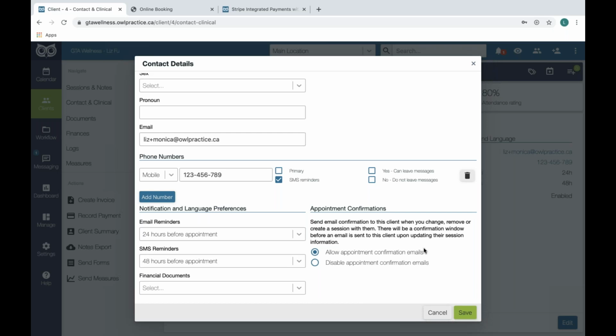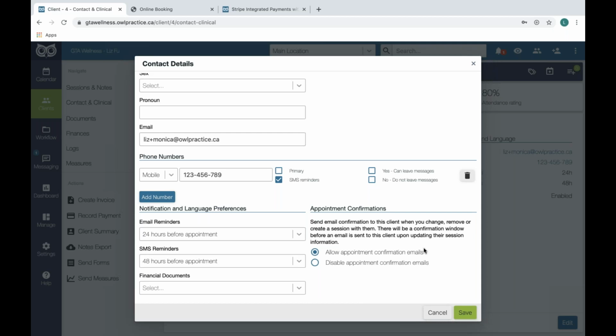The next piece we are going to explore now is the appointment reminders and confirmations in Owl. These two alerts for your clients are slightly different. Appointment confirmations are sent immediately after appointments are created, updated, or deleted to confirm an appointment time with a client. These are set up independently of reminders, and you will need to turn those on or off by client as needed. They notify your clients of recurrences as well.